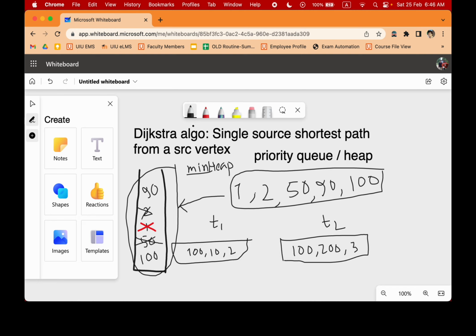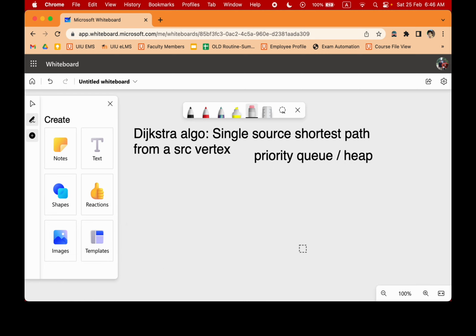So we're going to demonstrate the Dijkstra algorithm, how it works. Dijkstra algorithm will put all the paths from the source vertex, let's say source vertex to A, source vertex to B. This is a path actually. I am writing it as a curved line. So S to A, this is a path. S to A path, S to B path.